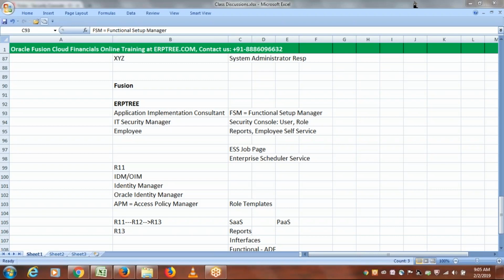The EBS product only they have taken into Fusion. So you can go all at a time, or you may have your internal plan: first we go with this, later we implement the PPM, project related modules. Till then, let's go with a parallel run here and there. You may have your own plan and execution.